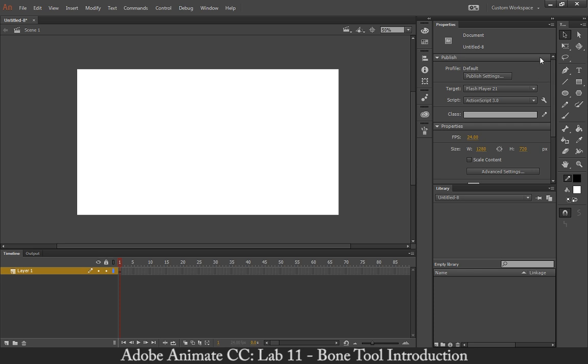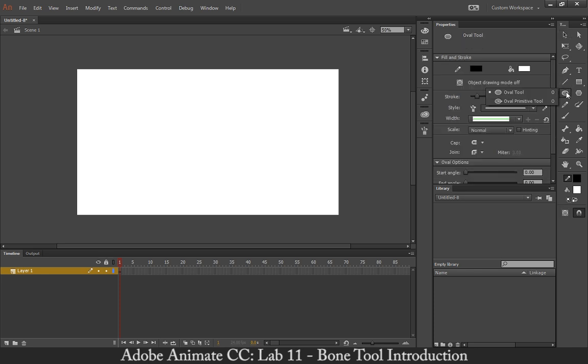A pretty cool example, I think anyway, is creating a stick figure. So I'm going to simply draw in a stick figure. Now, the one thing to keep in mind is it will not apply to a stroke color. So you can't use the pencil tool. The bone tool will not work.